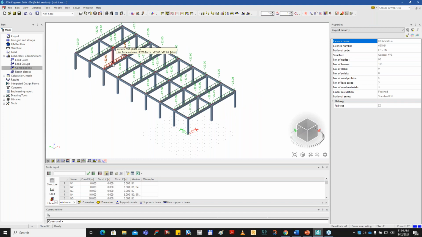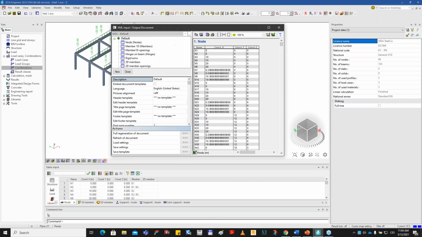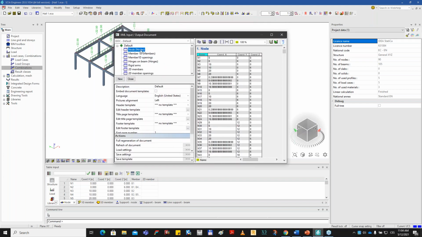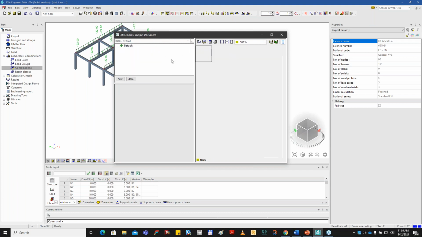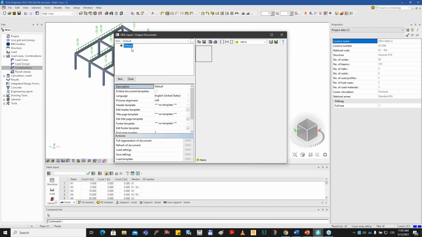And for the export, it's important to use XML file. So I will go through the tab tools, XML documents, the window pops up, and I will delete all tabs or all rows in the left part of the window. So I will delete it, click on the default again, and load the template.